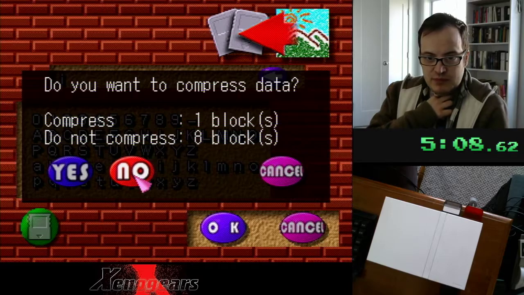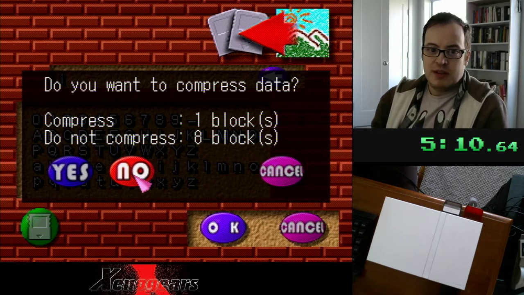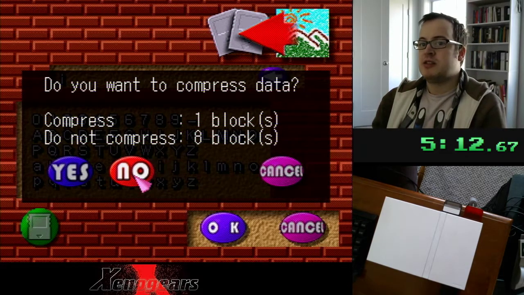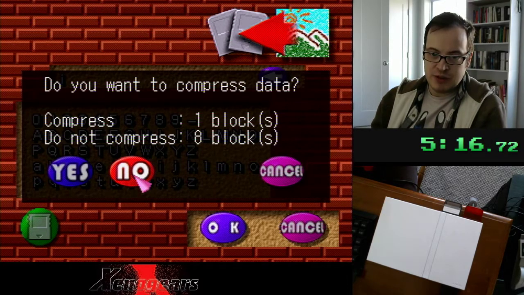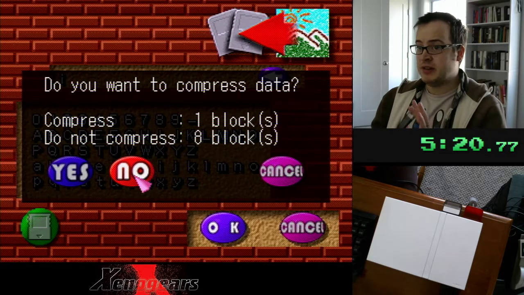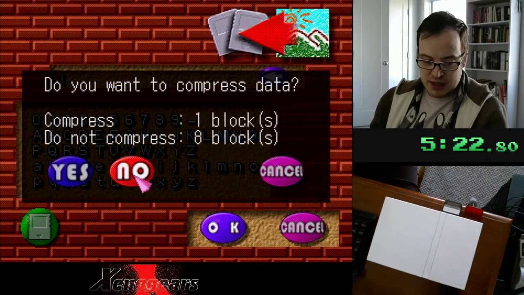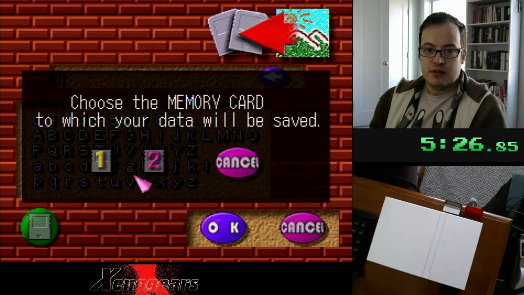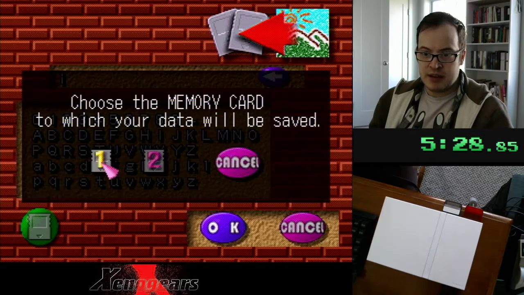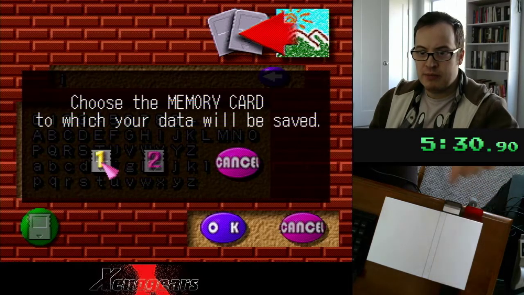So this will basically write to a bunch of blocks in order to save time, and also because we don't want it to fully write, we're only going to let it write to 3 blocks here. So now we want to save it into our red memory card here.